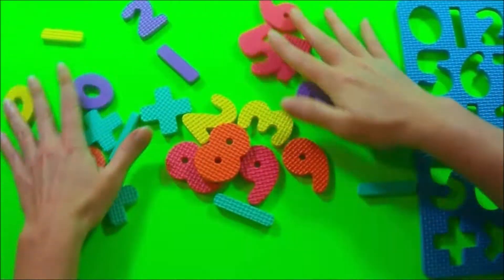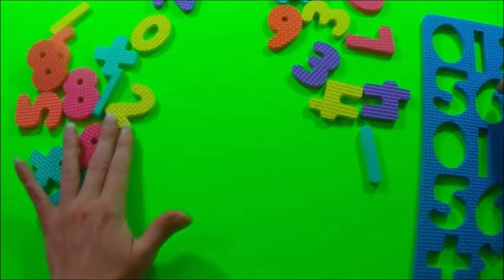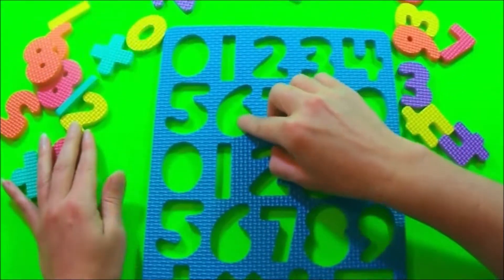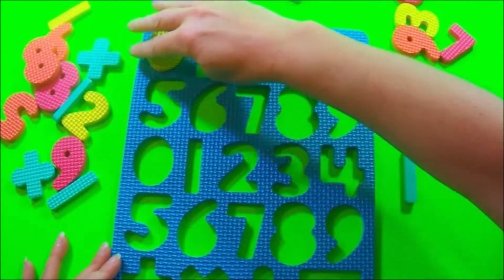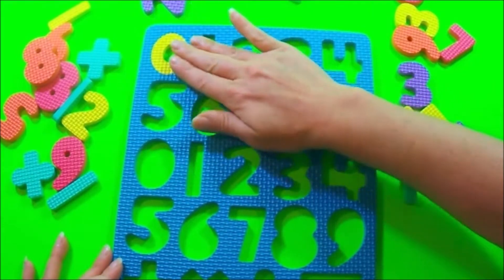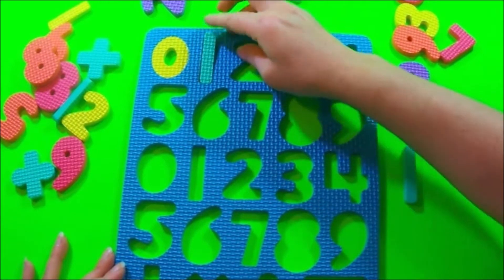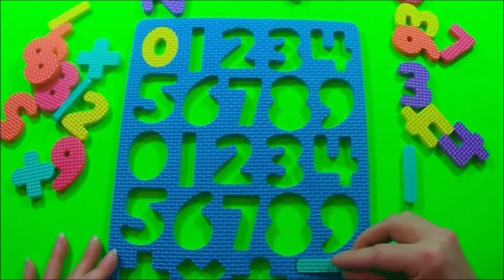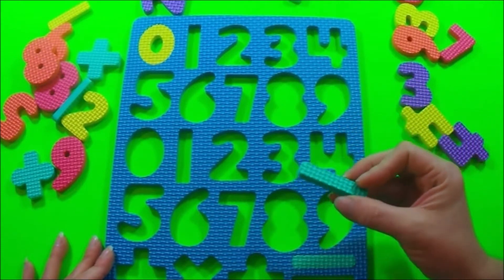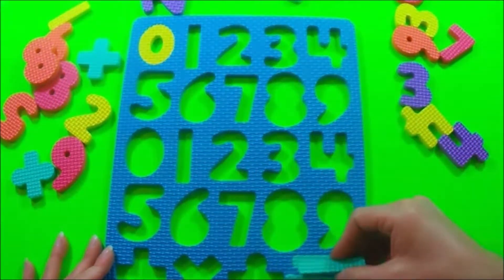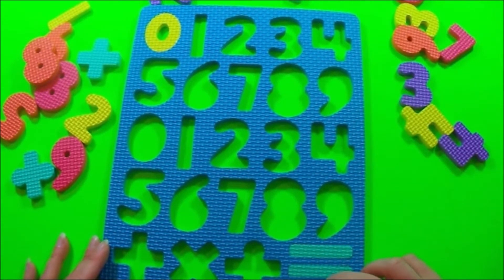Let's mix them all up and see if we can put our puzzle back in order. Zero. Zero. Is that a one? Nope. It's a minus. Minus. And then two minuses making equals. Equals.